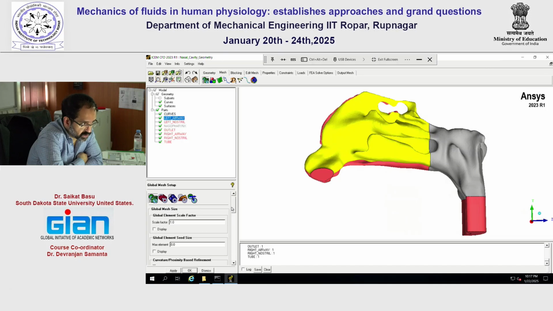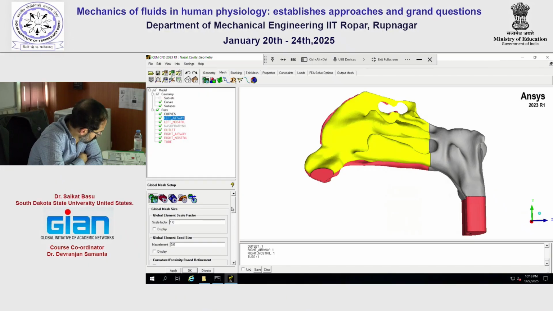That is something that my students face difficulties with. They keep a certain number of million cells in the overall mesh, but the mesh resolution is not fine enough in those finer channels. So in that case, either you do some regional mesh refinement, or you just increase the total number of elements in the mesh.